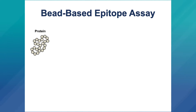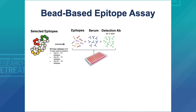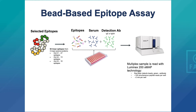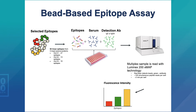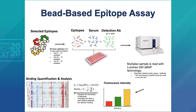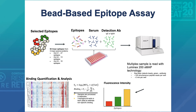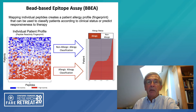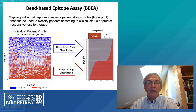More recently, we've been able to develop a bead-based epitope assay where we look at specific epitopes — the linear sequences along the backbone of the protein — and bind those to Luminex beads. These are then placed into a 96-well plate, patient serum is put in, and there's a detection antibody for either IgE or IgG4. That's then incubated, washed, and read on a multiplex Luminex spectrometer. We come out with different fluorescent intensities to these various epitopes that reflect the concentration of antibody binding to those particular beads, much as what you would see in ELISA assays. What we end up with is a map of binding to all the different epitopes in these particular proteins.